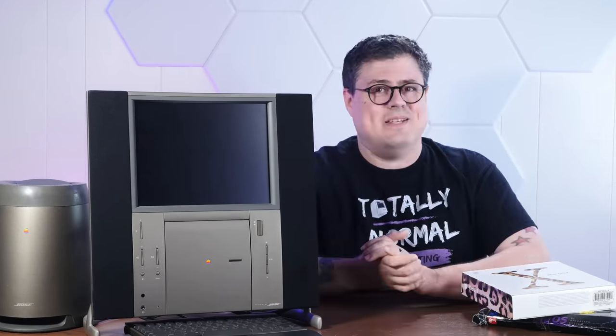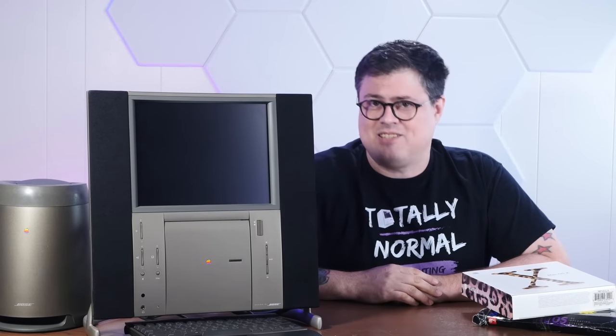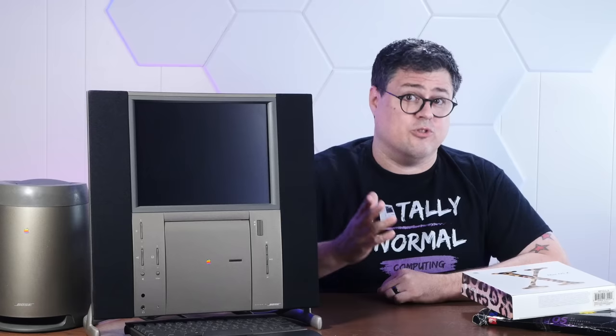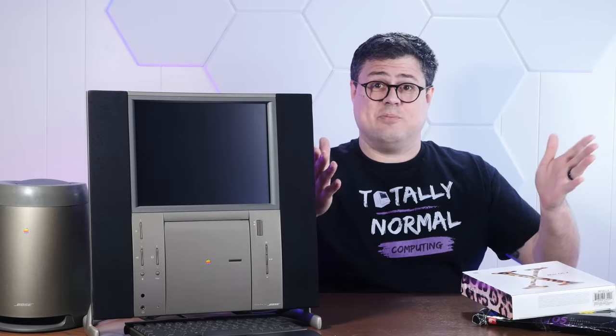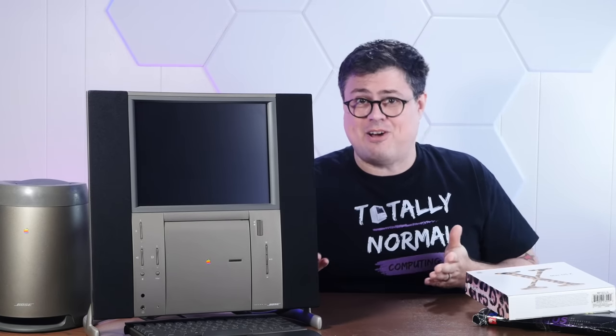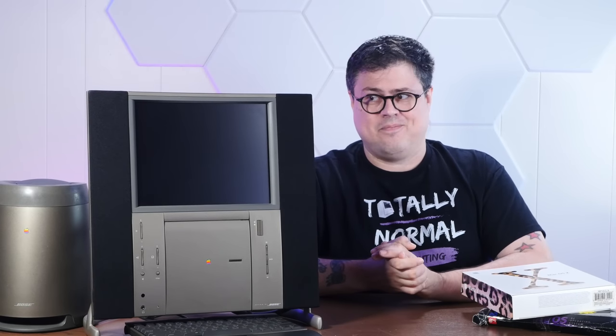Lately, Colin has been CPU swapping various Power Macs that had specific surface mount 603e processors for G3 740s, which are pin compatible. One such machine being the Power Mac 6500, which is nearly the same exact motherboard as what's in this TAM.